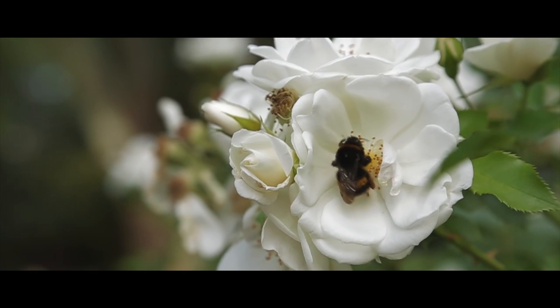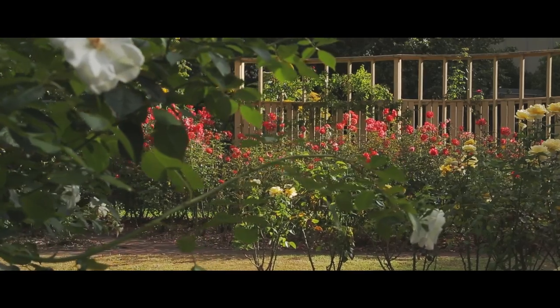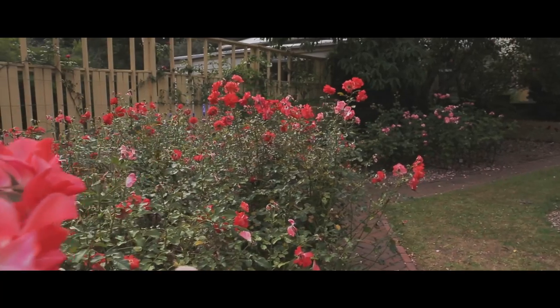We really try to work in an environmentally friendly way in the garden. We make use of a minimum of poisons, and we try to compost everything. Every time we prune a tree or a tree dies, we chip it down and mulch it back into the ground. At the moment we have over 8,200 plants identified on our database, which we keep up to date — it's a full-time job. Each time we plant a plant, we label it.